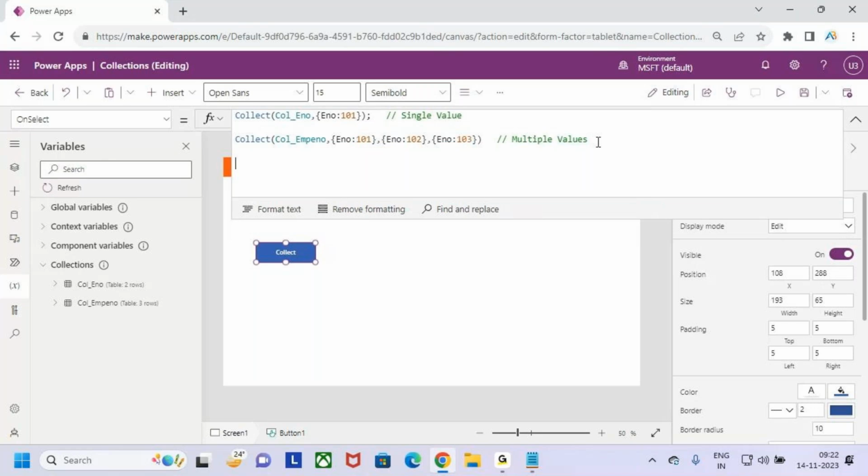Next, my requirement here is I want to store a group of records. That means I want to store the data in the form of an array, or we'll call it a table. Now, how to store the data in the form of an array? Let us say I want to store the employee details in one collection. Temporarily, I want to store some employee details in one collection. So let me go and create one collection here.